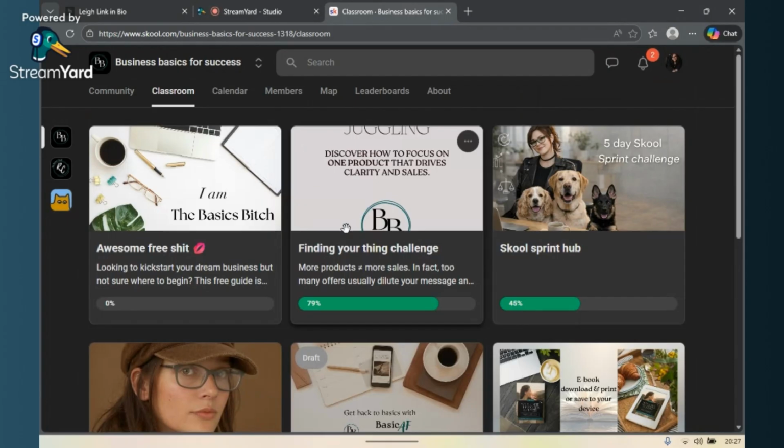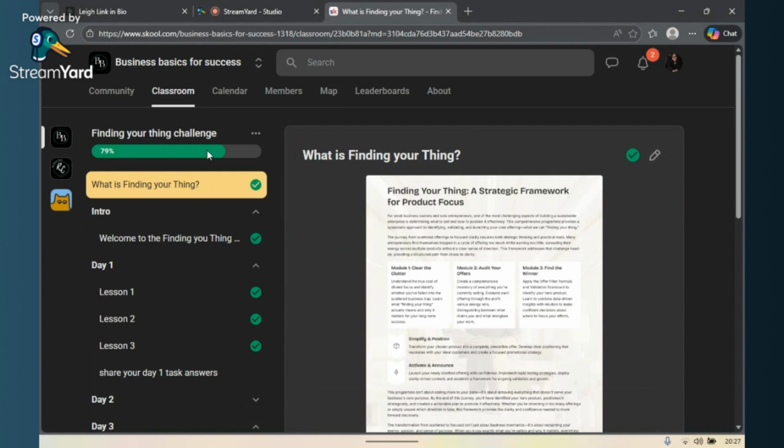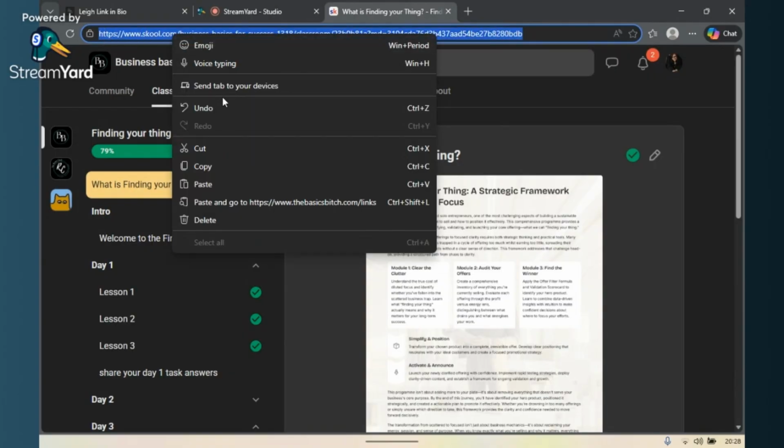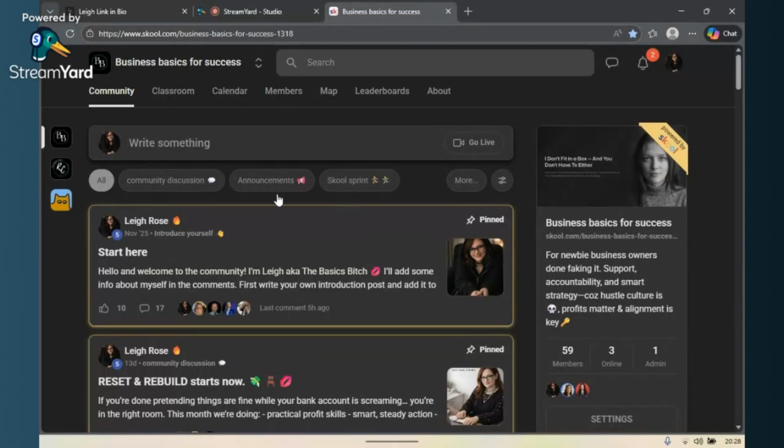So let's go up to the classrooms here, and we're going to copy a link to one of the pages in this classroom. So this is my Finding Your Thing challenge. You can see here, this is a super long link to be able to get to here. If I posted this in a post, it would just look horrible. So what we're going to do is copy it, and then go back down to here.